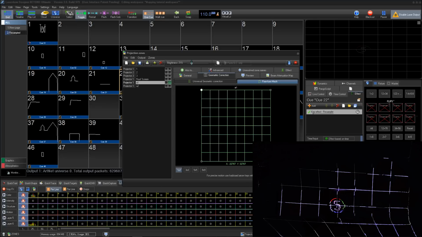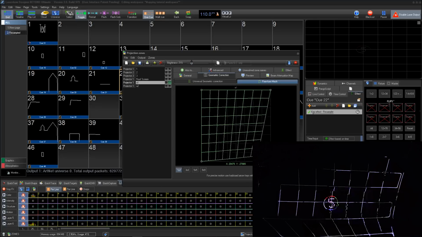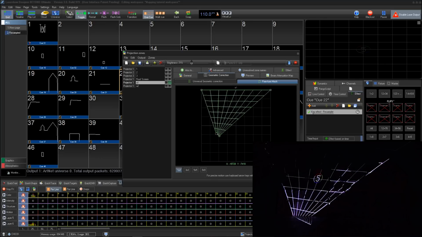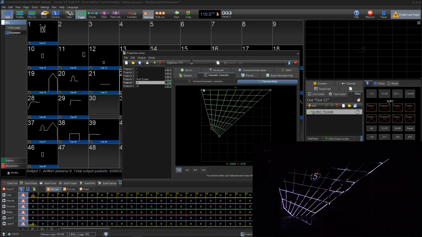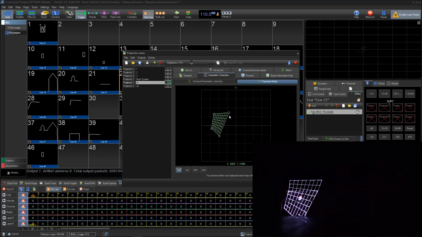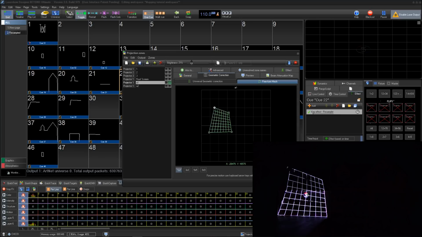So that's fine. What we're going to do is go into the freeform mesh, and I'm just going to bring this up into the garage area. The section of the house that is just the garage, we are going to do in one zone. And then we'll do everything in the house in one zone on that, and then we'll do the other zone on another one. So we'll do that. I'll bring it up to the corner if we can find it.